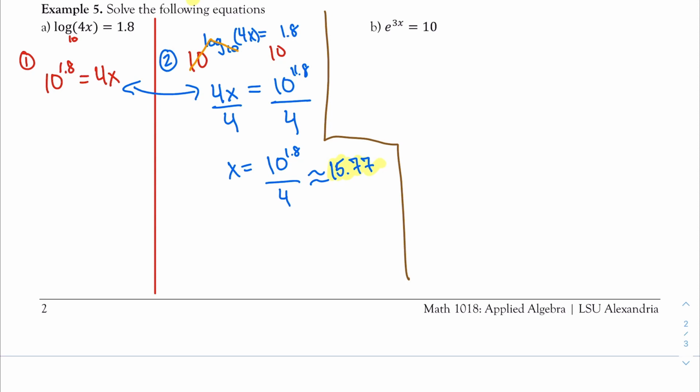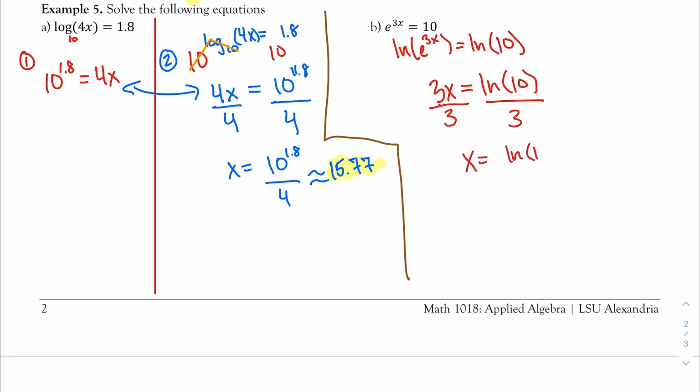However, remember again, if I do it to the left, I can do it to the right. Meaning, what if I do the natural log of the left side and the natural log of the right side? On the left, the natural log of e cancels out, leaving me with 3x is equal to the natural log of 10. I'm not too worried about the natural log of 10 because that's still just a number. Granted, not a very clean number, but it's a number. Now all I have to do is divide by 3, leaving me with x is equal to the natural log of 10 over 3 as our exact answer. I'll take this as my final answer. And so we're done with this example and this video.